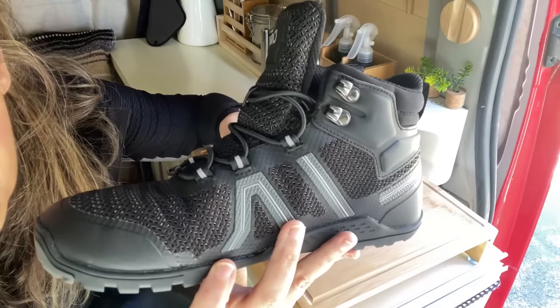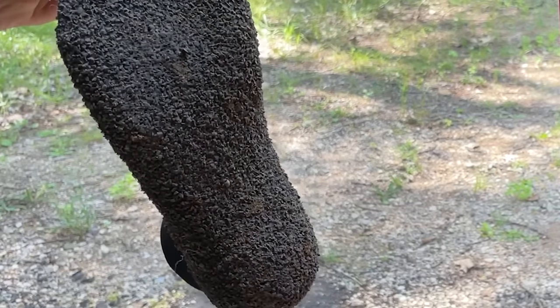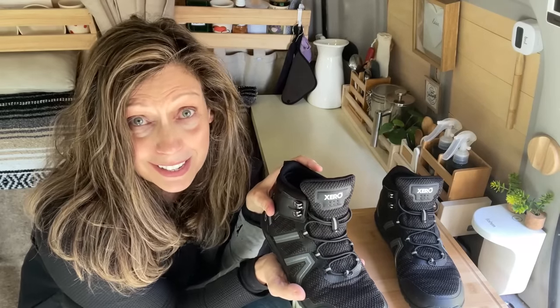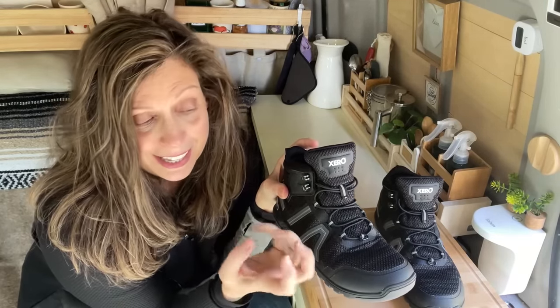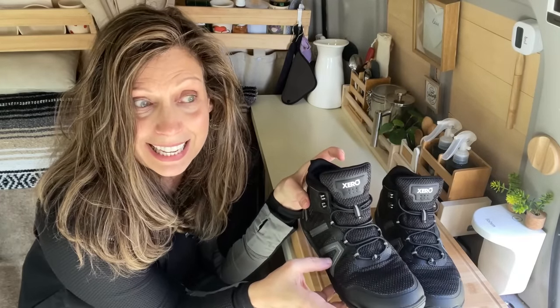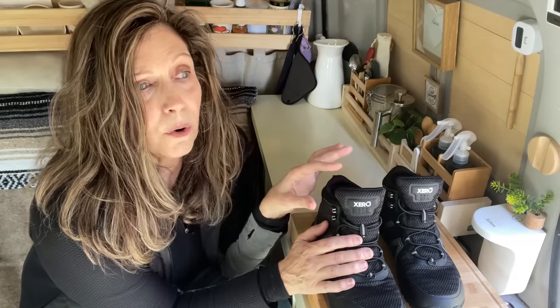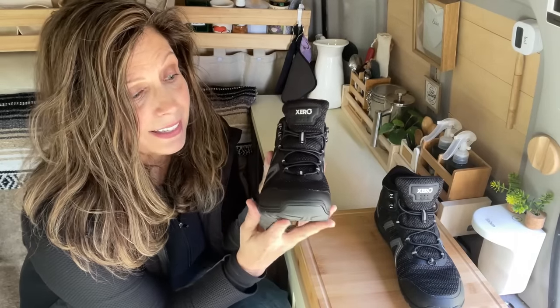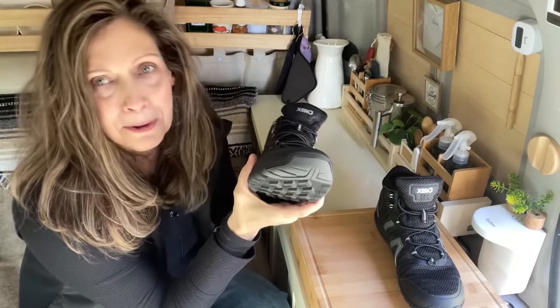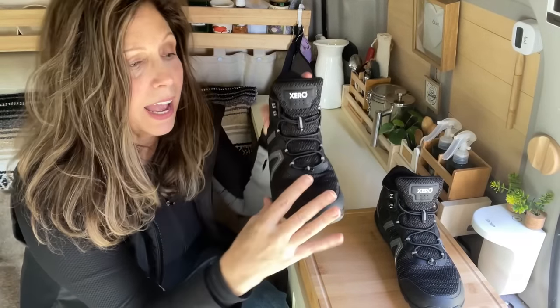They're breathable and dry very quickly. I love to walk barefoot — I have what I think are Zero Shoes or another barefoot brand that are basically like wearing a sock with a rubber sole. I prefer to hike in something like that because my foot never seems to get tired. I waited and waited to find a shoe I love for hiking, and this is it. Even though it's more sturdy, it's still lightweight and your foot can still splay inside.